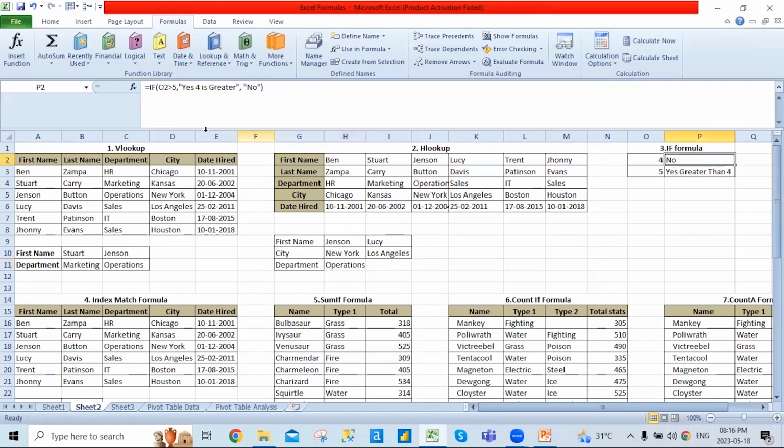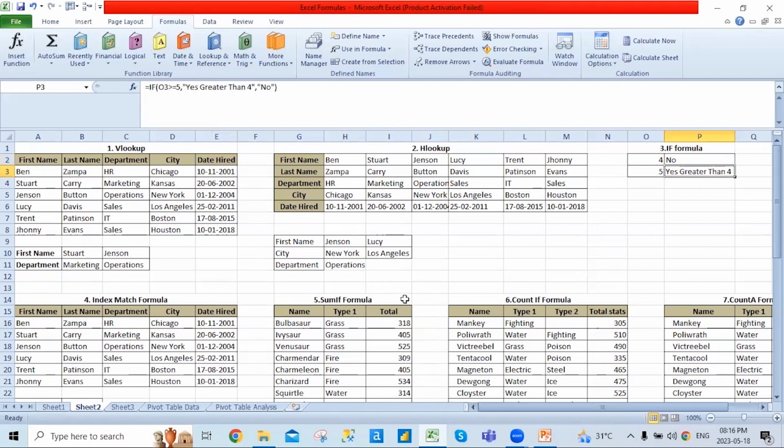Now, how is it done? Let's suppose I say if O2 is greater than 5, then it should be yes, else it should be no. O2 means this value. So I'm saying that if this value is greater than 5, then it should show yes, else it should show no. That's how it's supposed to show me.